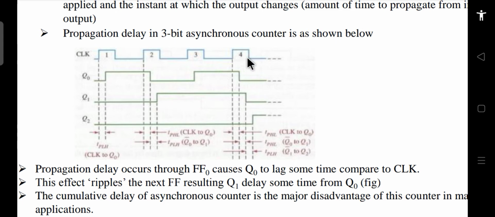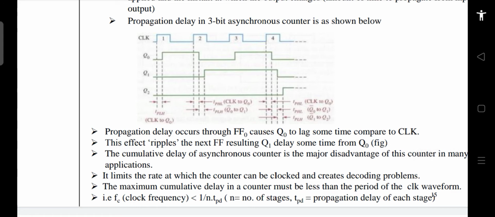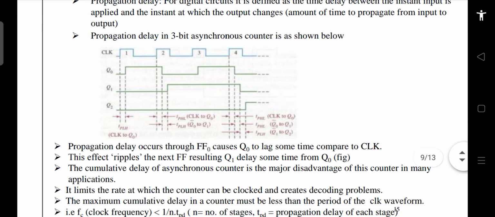Now, if the clock pulse itself has, let's say, an on period of 25 nanoseconds, and you are using three flip-flops, then what will happen? Because of this propagation delay, although the clock will settle back to 0, the output will start changing after that, because the clock pulse remains high for only 25 nanoseconds, but the output will become high only after that. Sometimes the delay is so large that it may skip some stages, some counts as well. Because of that, these circuits may have problems. The delay will be too large. So this is an issue which should be taken into consideration while designing asynchronous counters.